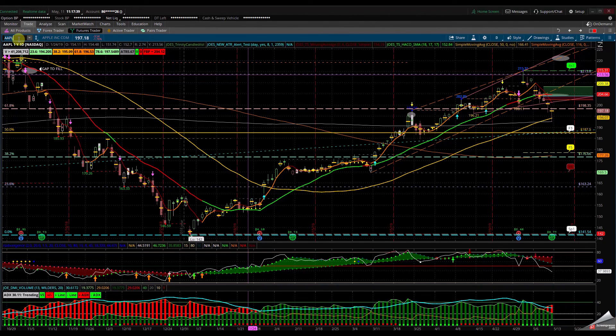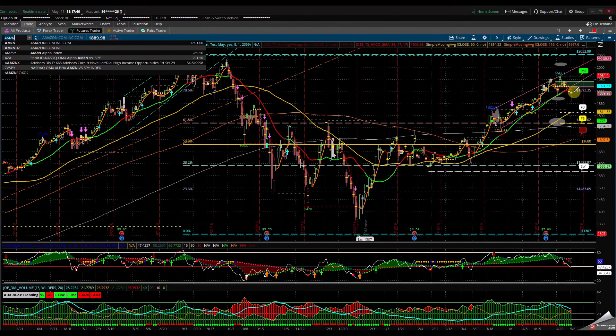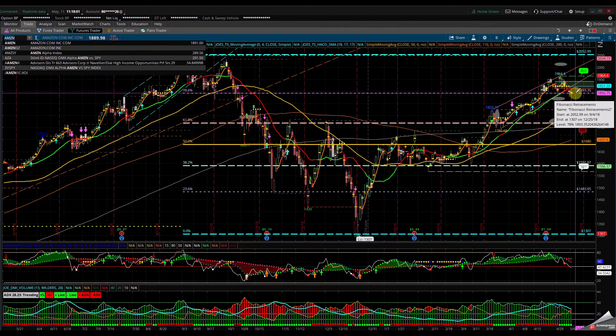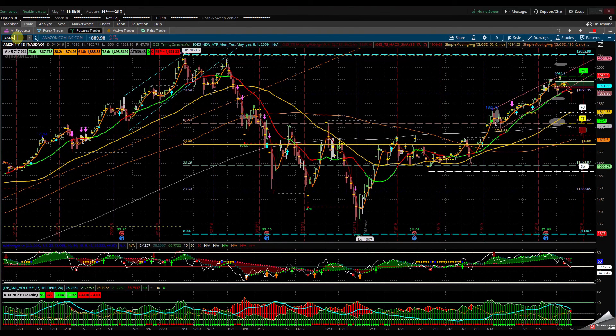Let's take a look at Amazon. Amazon, the same thing, but it never got — we had the oval, that's the mid-range — we'll keep that there, and we have that 50 SMA. We're still holding the 1823. I think Amazon has potential if you clear the 1895 area — it can come back to the 1926, 1945. If things do work out in the deal between the United States and Asia for the tariff — I know I'm repeating myself.